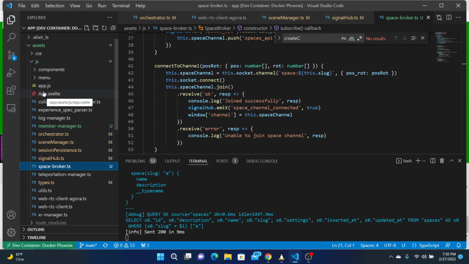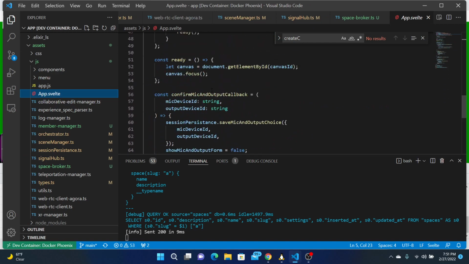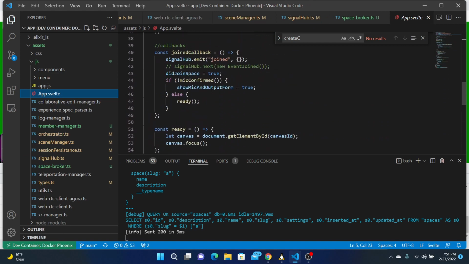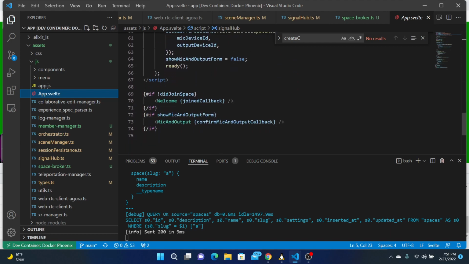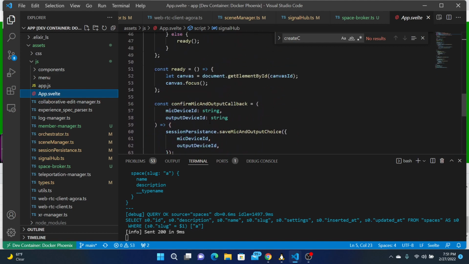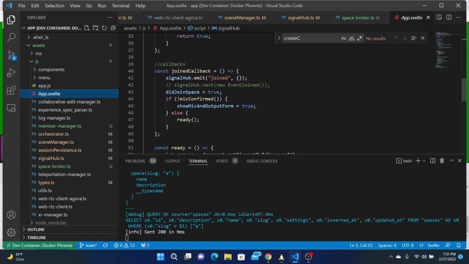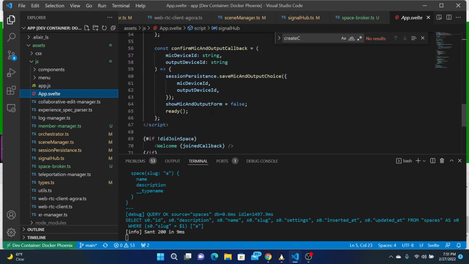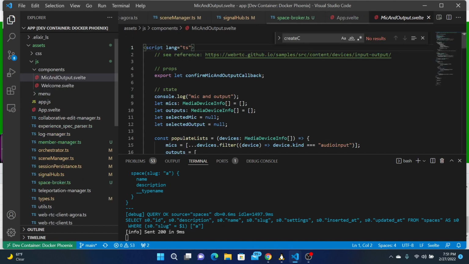what does AppSvelte do? AppSvelte has this join callback, so we emit joined. That's all that happens. We emit joined. And then we go to, if mic is not confirmed, show mic and output form, which goes over to mic and output here.